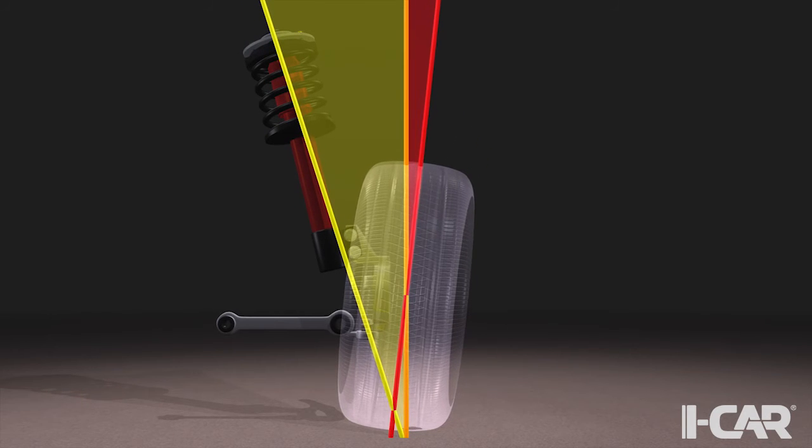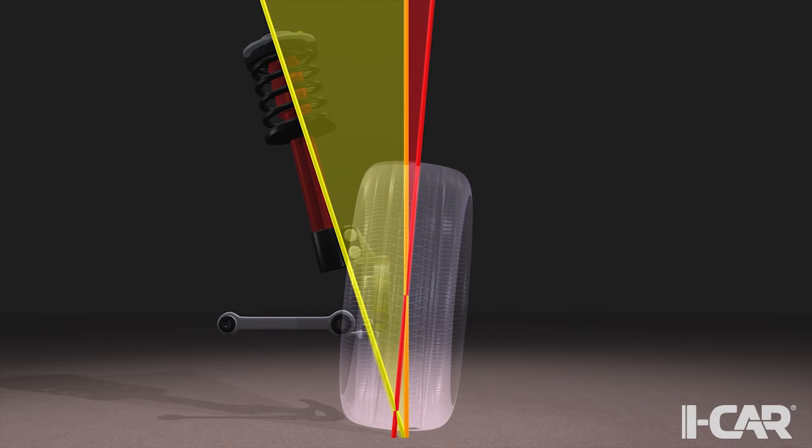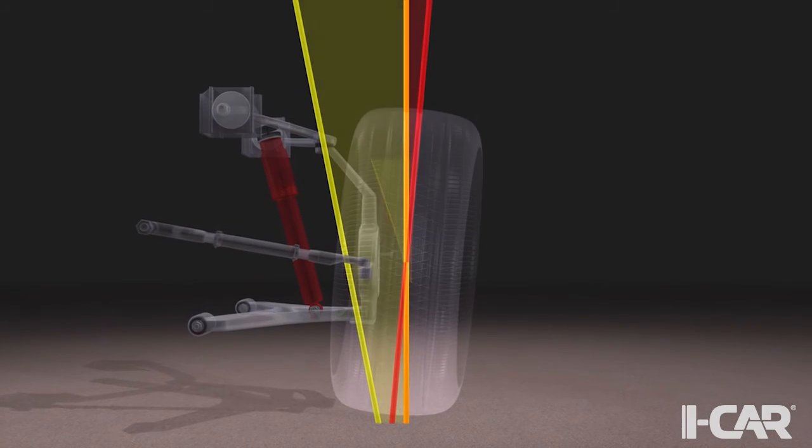The same situation occurs when the position of the lower ball joint is changed in relation to the vehicle's center line. Notice what happens when parts such as the strut or steering knuckle bend between the upper and lower pivot points. The camber and included angle change, but SAI remains the same.